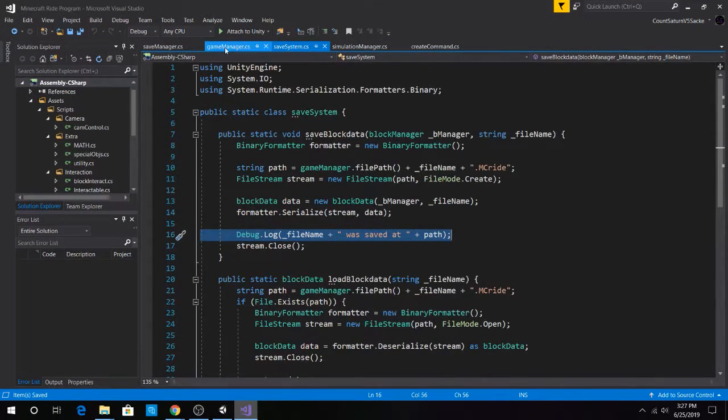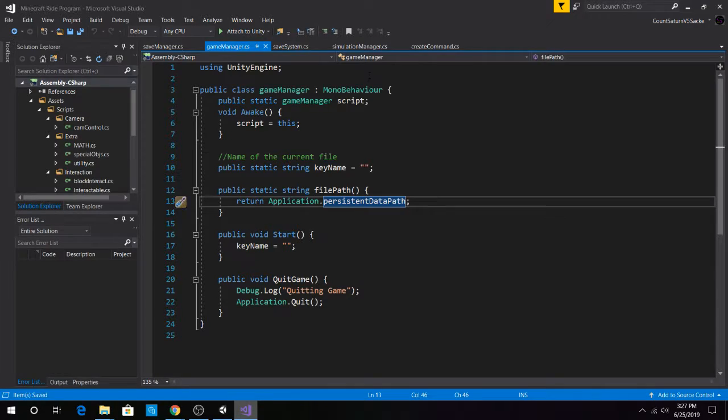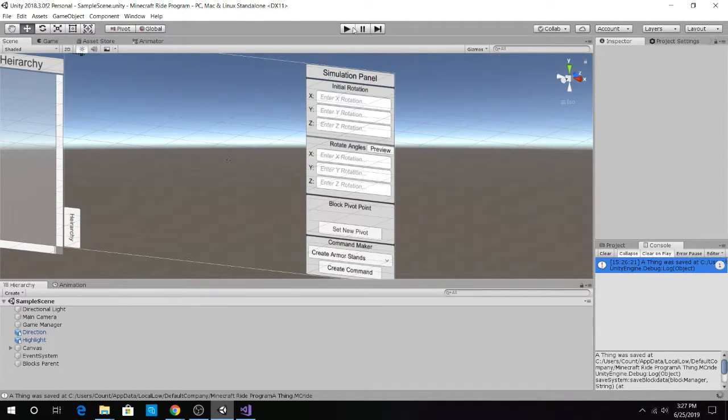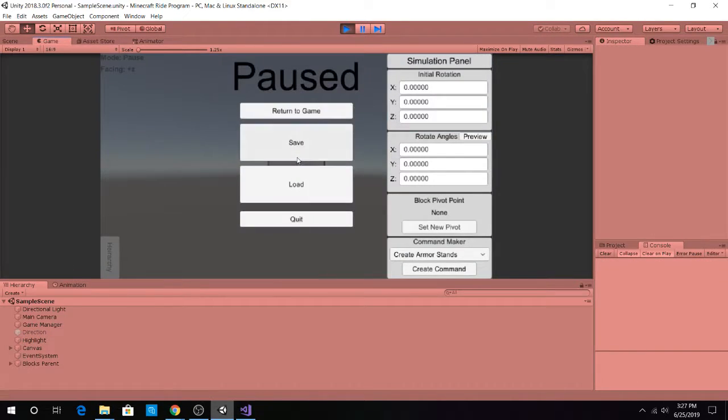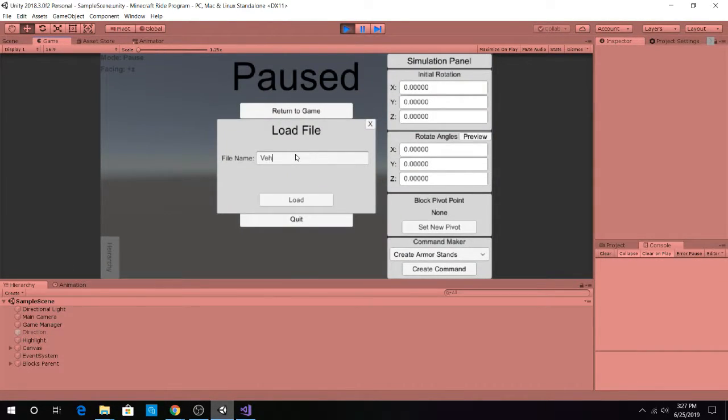So let me go back to the game manager, and we'll just put a slash right there. Right, it's that way. Okay, let me try this again. Load vehicle.